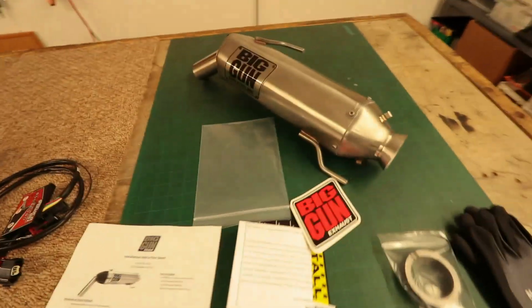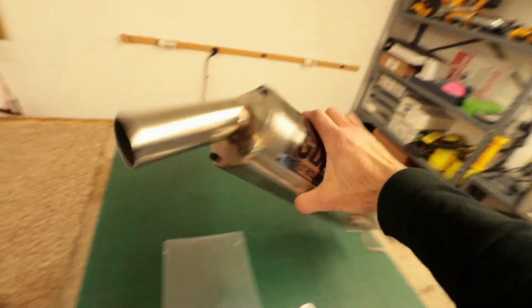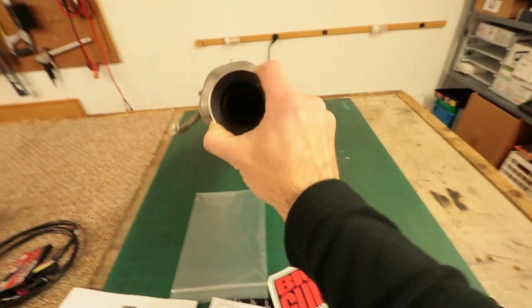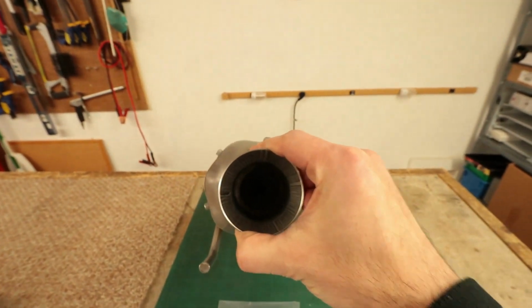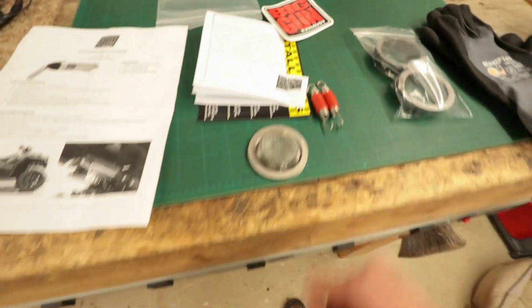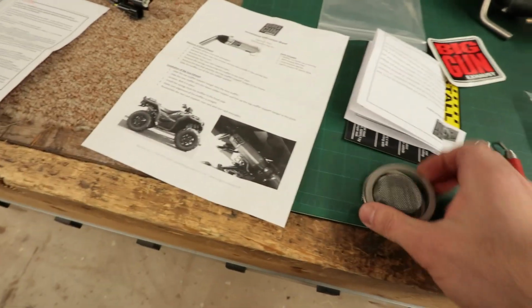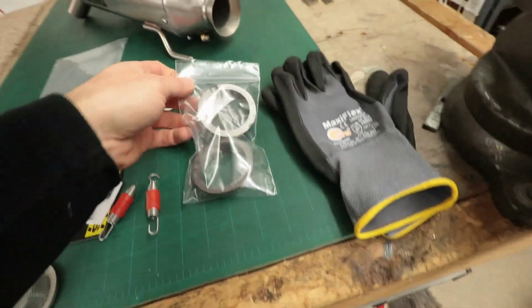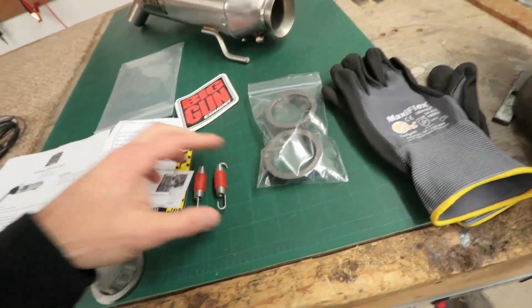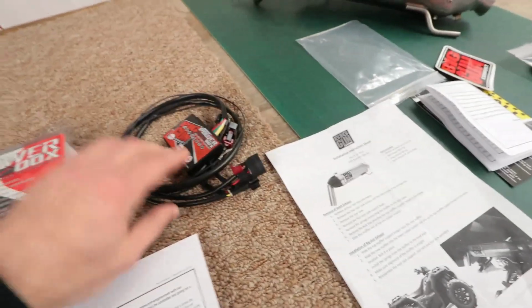Alright, so here we have the BigGUN exhaust. This is the EXO stainless steel. It's pretty much a straight through exhaust, but it does have a kind of forcing cone there, spark arrestor, which is also right here. That way, just in case you're in the woods and you need to make sure you don't start a fire. But basically we're going to replace the exhaust gaskets, springs, and we have the power box as well to make this proper.